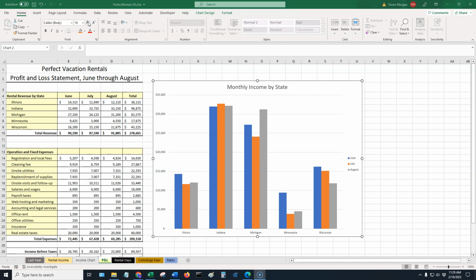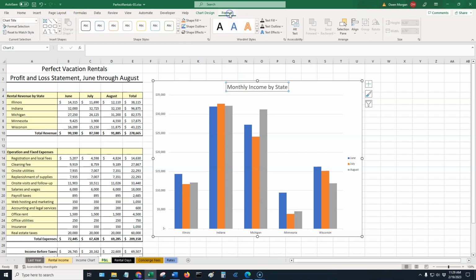We'll now go ahead and make a change to the theme of our chart. So make sure that we've got the chart selected. Then go up to the Format tab. And we'll look over here on the left side to make sure that the chart area itself is selected. Otherwise, we'd be making changes to just, in this case, the chart title.